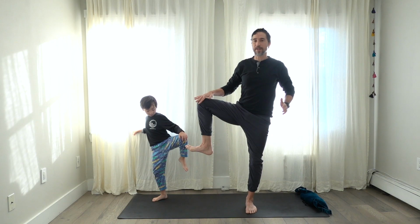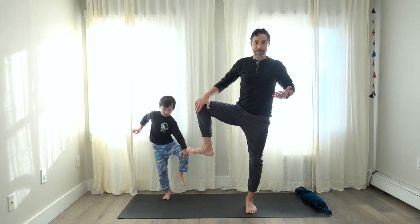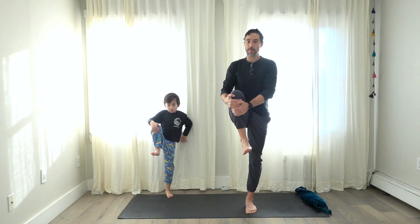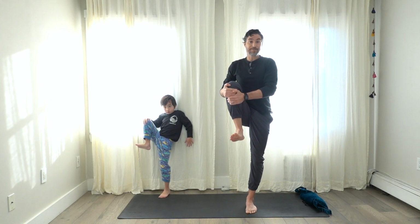My right hand's just above my knee, and I'm lifting the knee into the hand as a marker, just so that I can get stronger through my abdominals, and then increasing my hip compression. I'm going to bring it out just a quarter of the way, and then maybe out all the way. Again, if I struggled more on all the way out, then that's what I would focus on. And it may be different each time you do it. Sometimes it might be more central is the angle that you need. Again, I'm going to take it up, and again, you can keep holding the wall. I'm going to pull the leg in. So this is more passive flexibility, and then bringing the leg down.